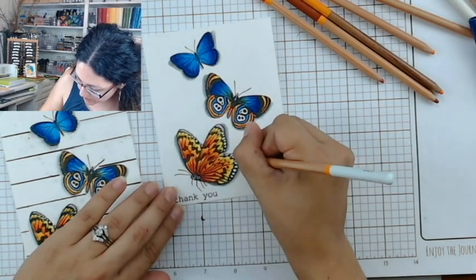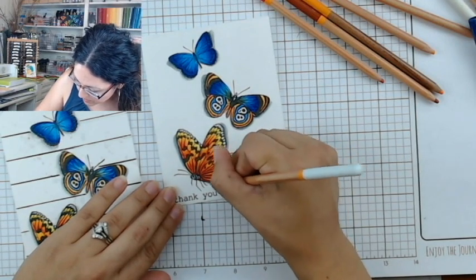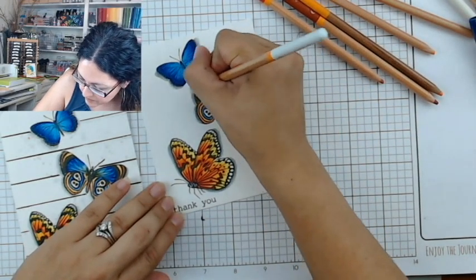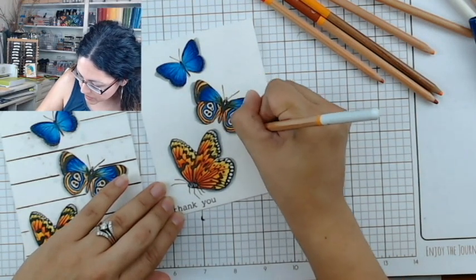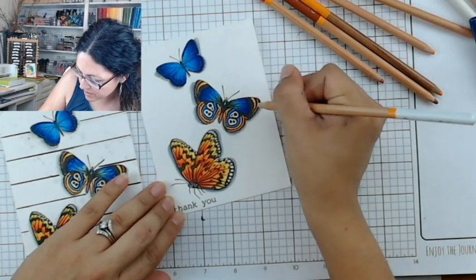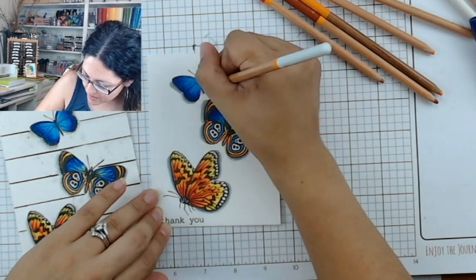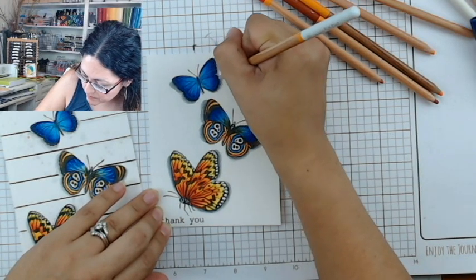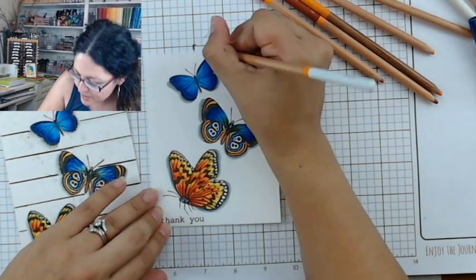And so I used a medium pressure to blend between those two, out along the lines and along the edges, because it's a pretty light colored pencil. And that just blurred, smoothed out everything and really made those shadows look shadowy. I did not use my blending stump for that. I just let pencil number 29 do all the work.